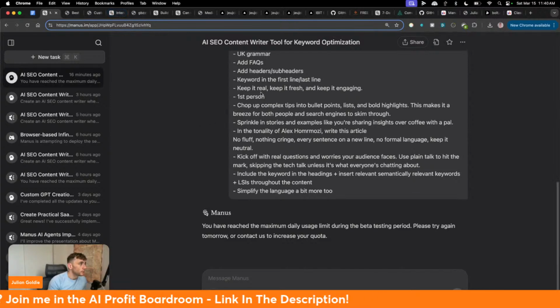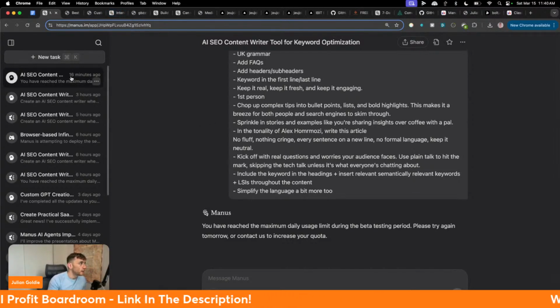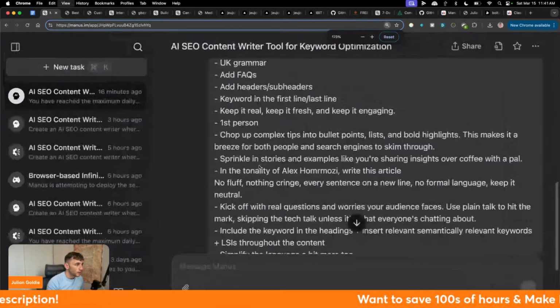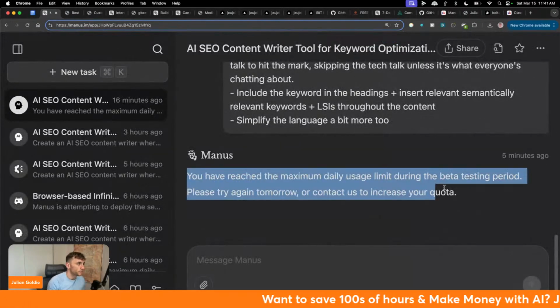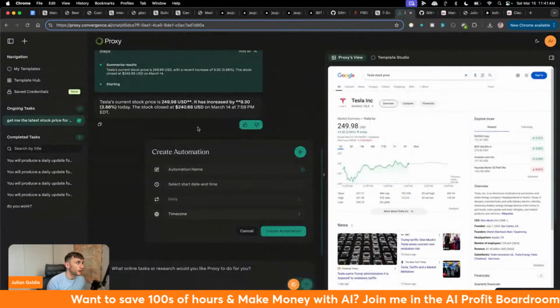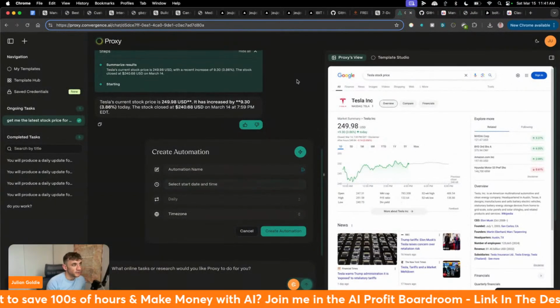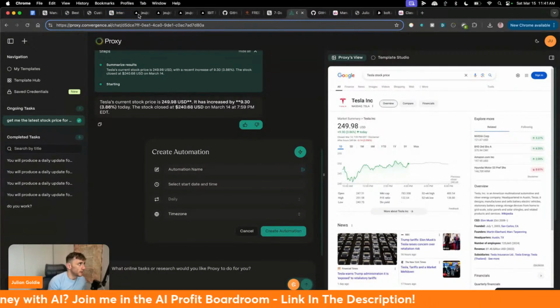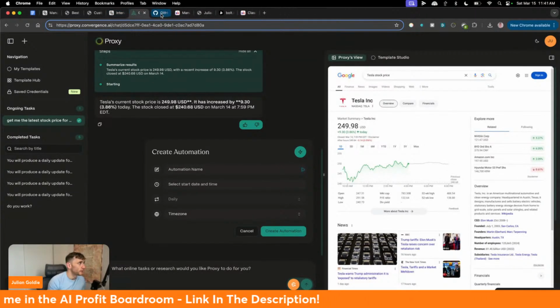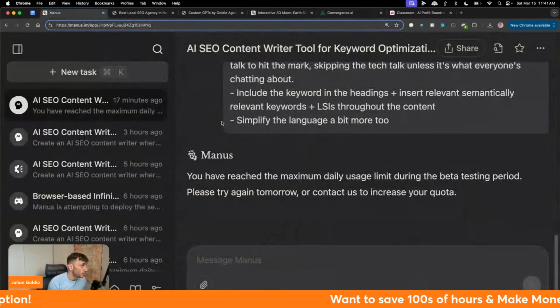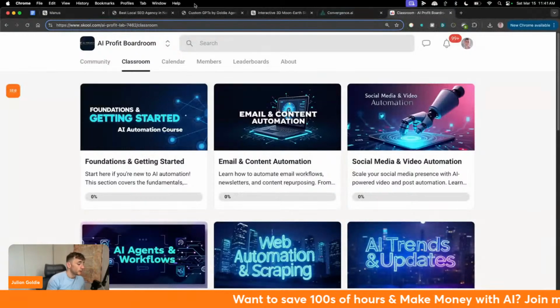You now know which one is better. Manus is better by a long way, but the only problem is you can only do one prompt. I'm on the beta testing. I can only do one prompt per day before it runs out of credits. So if I had a choice, honestly, I'll probably go with Convergence AI out of everything. Open Manus is kind of very, very basic. You could use a Claude API to get better outputs, but I just don't think it's anywhere near up to par when it comes to comparing it versus Convergence AI or against Manus. So that's what I would say.